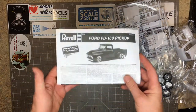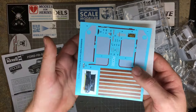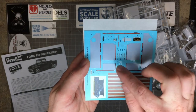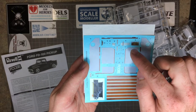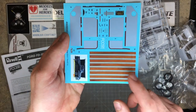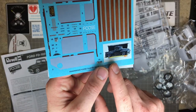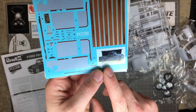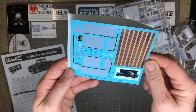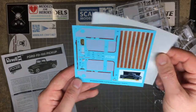In the bottom of the box you get your instructions and a set of decals. The decals include interior panels, clock dials, all the Foose badges, the exterior Foose badge, number plate, the Roush engine decal, and a rear bed decal for the wood. I'll probably use wood veneer instead. You also get a lovely little decal of the vehicle from the box cover, which is a nice idea. Everything's in register, nice and thin, without huge amounts of extra decal film over the edges of the colours — nice decals.